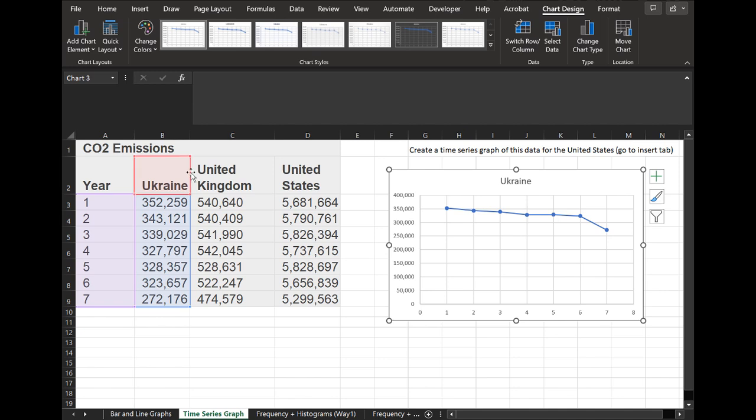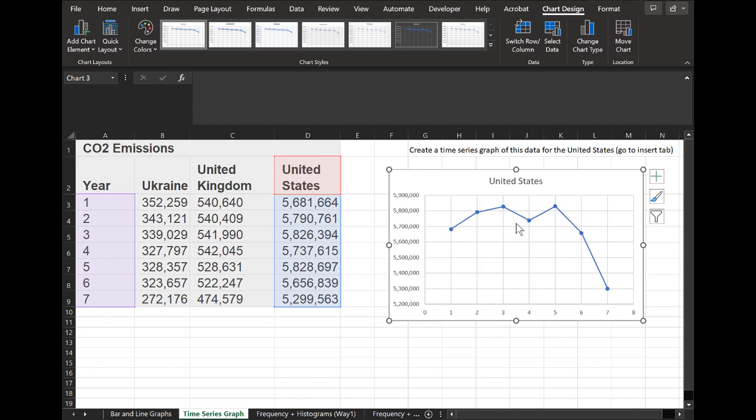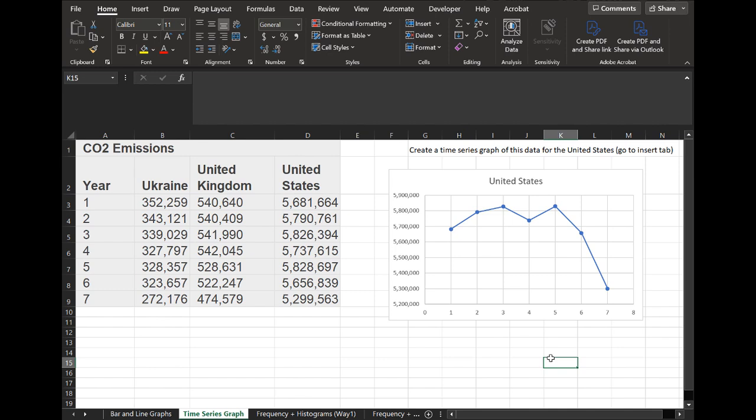The thing I wanted to tell you with this is that this information is draggable. See how I have the little black arrows here? I can drag this over and then I automatically get the graph for the United States. So there's a couple of ways on how you can do this, and it kind of just depends on what the purpose of working with your data is. But that's kind of what you want to do for that.